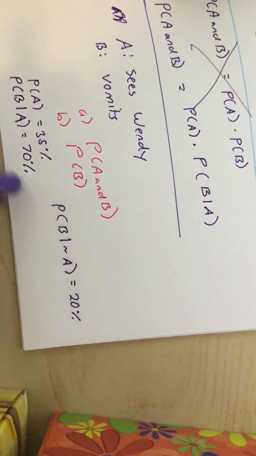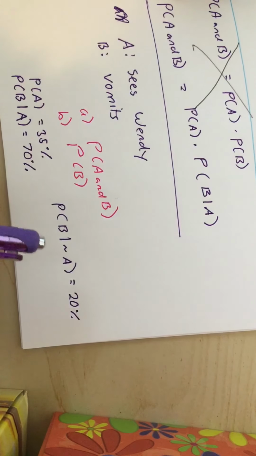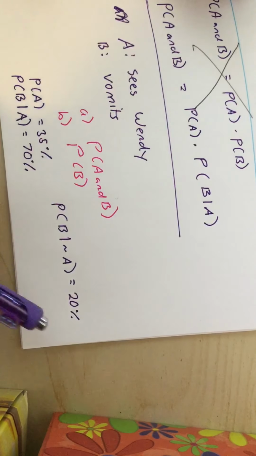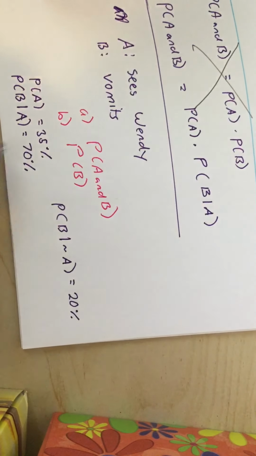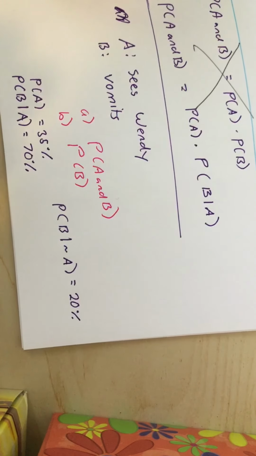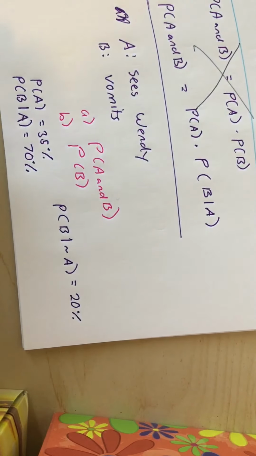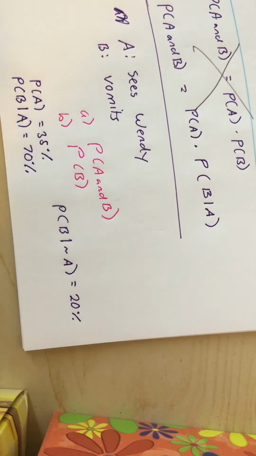Is it weird that these don't add up to 100? In class I would pause and then somebody would give the answer, and the answer is no. There's no reason why it would add up to 100. The one that would add up to 100 would be the probability of not B given A, plus the probability of B given A. That would add up to 100. Okay, so these are kind of our variables. Let's go back to our question.